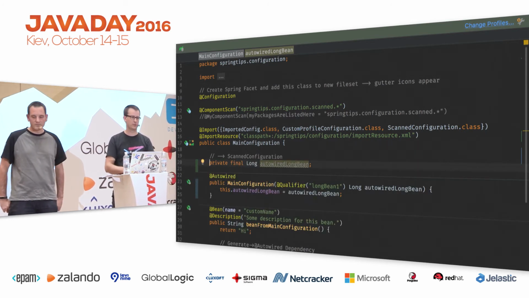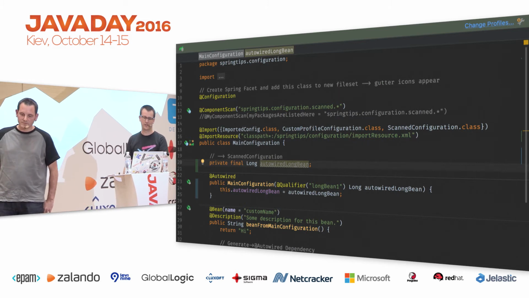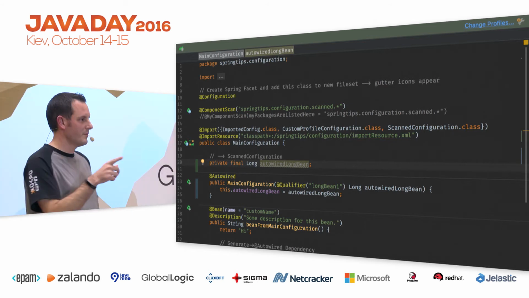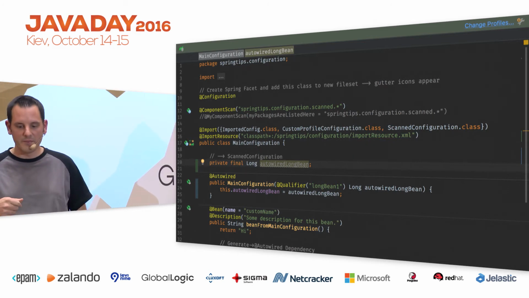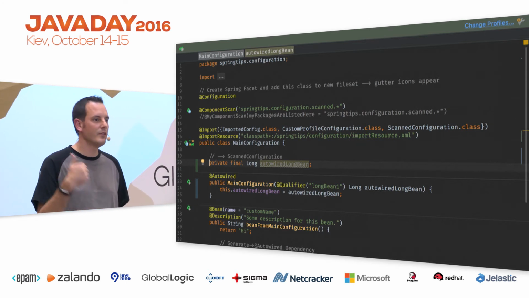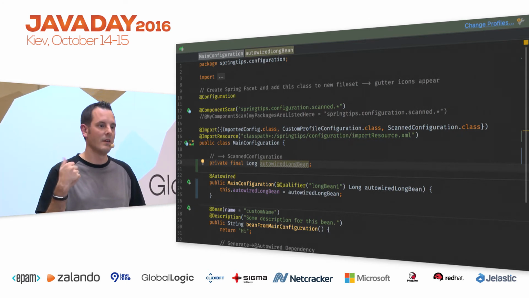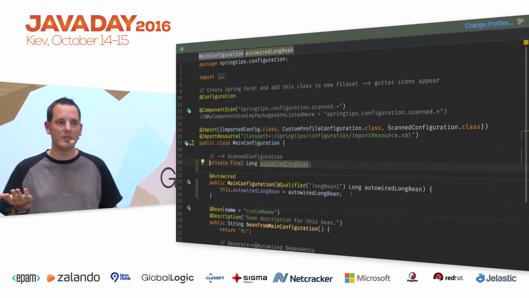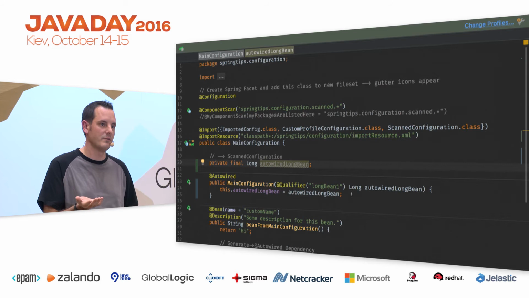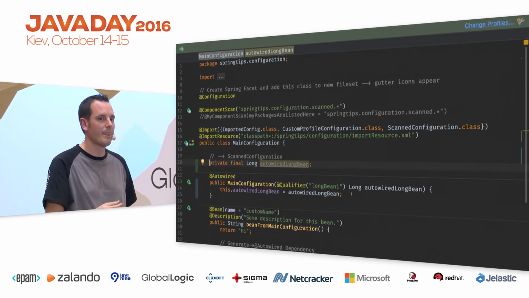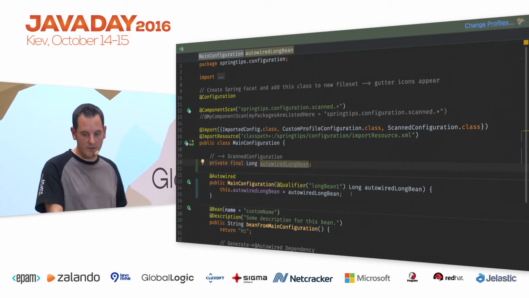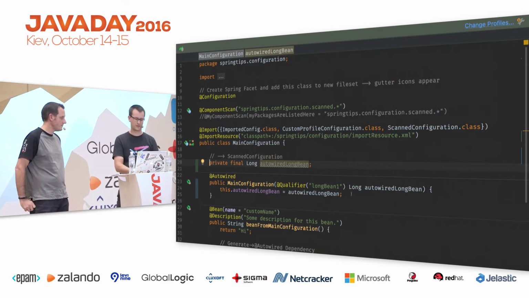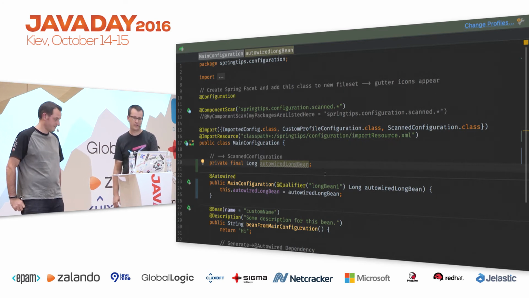The constructor is created, Autowired is added automatically to the constructor, and the IDE is happy again, and Spring will be too. And by the way, something I forgot to say, which I'm being reminded of by the IDE here, your field becomes final, which is also a good thing. Because if you have dependencies, you do not expect to change those dependencies once the object has been built, right? It's something that the container provides to you. So it shouldn't change. And this is also an advantage of using constructor injection in this case. All right, so much about autowiring for now.